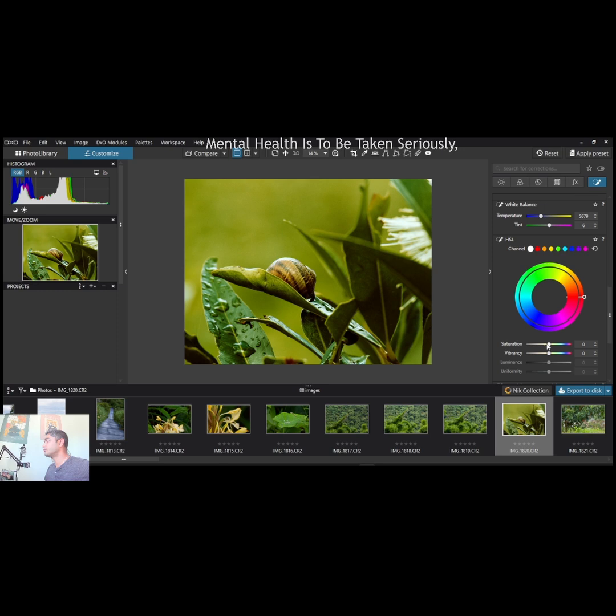So I'll first reduce the vibrancy of the snail. And let's see if it does something. So it's doing the global change. So I'm going to go to individual one. And let's try with the tint.